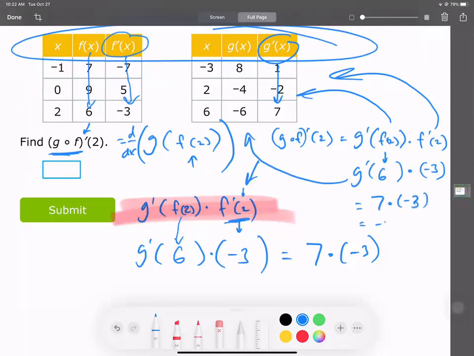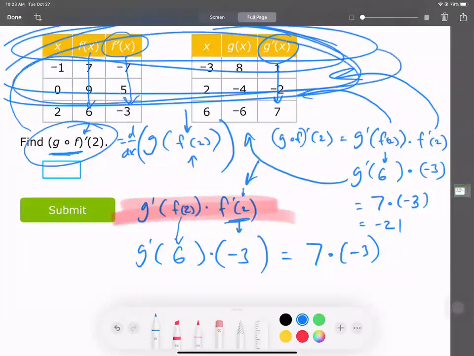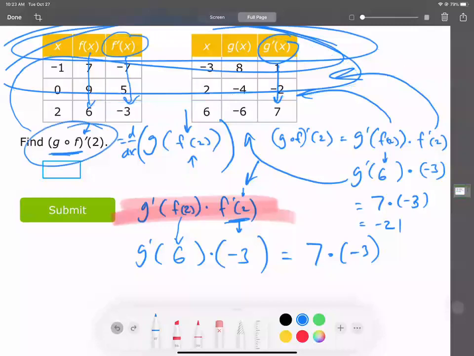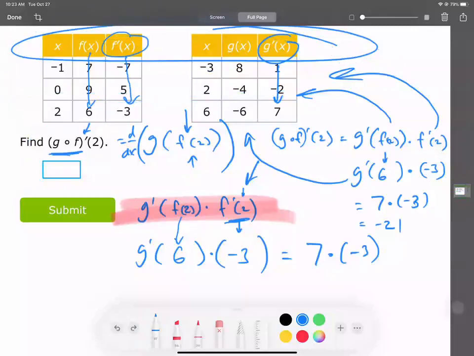This is chain rule, right? Yes, because they asked us to find the derivative, and this is a composite function with g as a little baby inside. So it looks a little messy. We're going to do this a couple more times. And when kids usually see this on a test, they're like, what the crap? Because this gives you no hint about any of this stuff here. But the idea is that this is a composite function, and I can take a derivative of this composite function, which leads us to chain rule. Same thing.